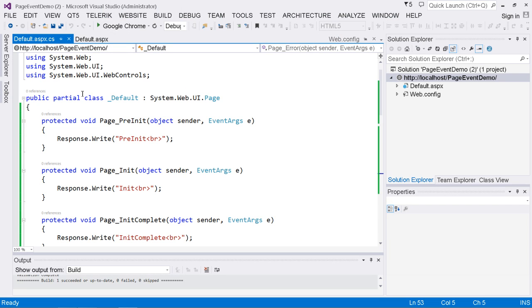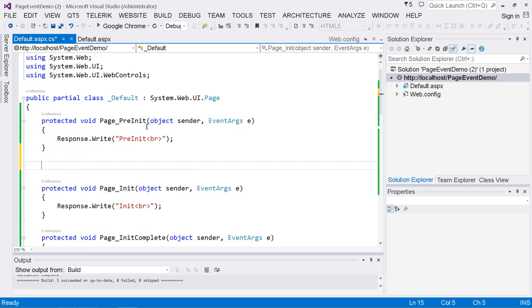We also have another way of handling events in the page. For each and every corresponding auto event handler method, we have a corresponding On method.